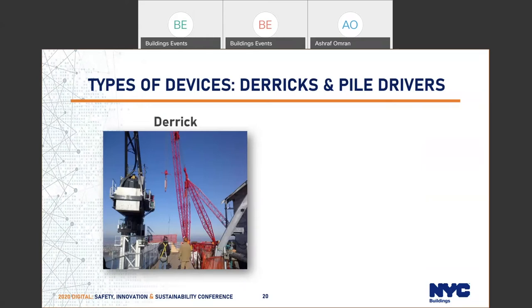That picture was taken right after Sandy, when the crane on the left was damaged on 57th Street. In order to take that crane down, it took almost six months. A derrick had to be installed, so they had to do the reinforcement first, then we were able to take down the power crane, and then another power crane was built to finish the job. The picture on the right shows a power driver — so typically pile drivers.